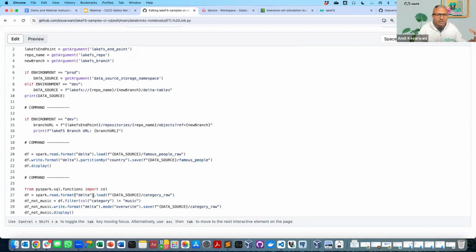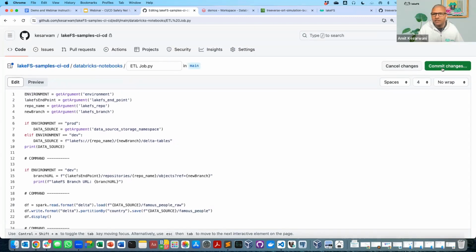In this case, I am deleting a category called music, but I'm deleting it from just one table right now, not from both tables. There are some famous people of the music category in the other table, which I am not deleting. So I'm deleting only from one table, and let me commit my change.